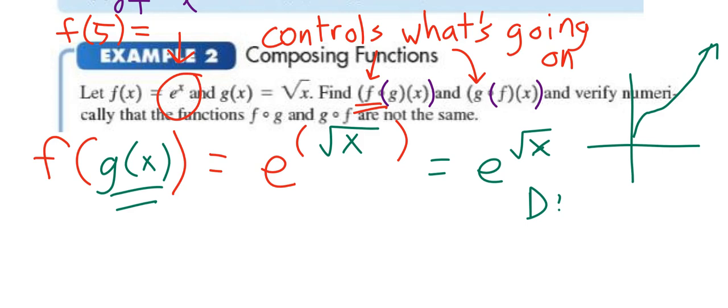Because when we're composing, we're taking two functions, and we're taking the x out of this one, and we're replacing it with the other function. So the reason I put those red parentheses up there was because I was taking the x out and replacing it with the other function. Now, sometimes those parentheses are going to be useful, and in this case, they are not really that useful.